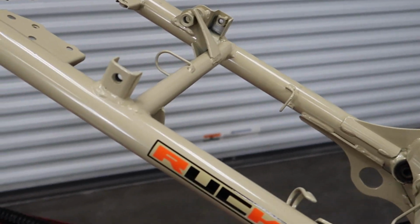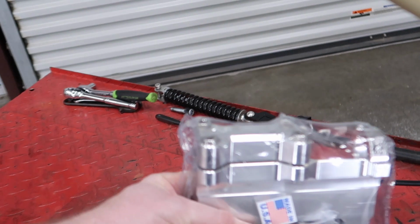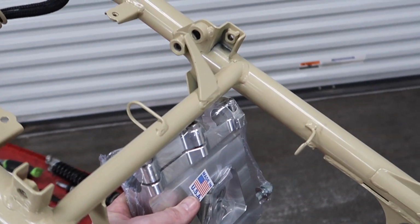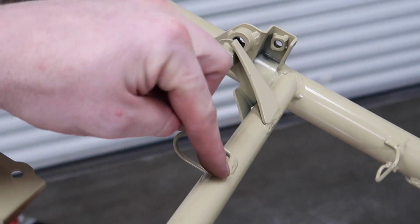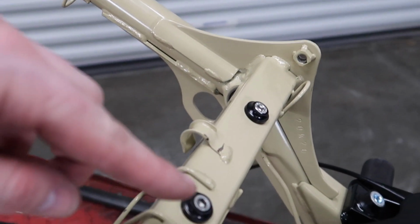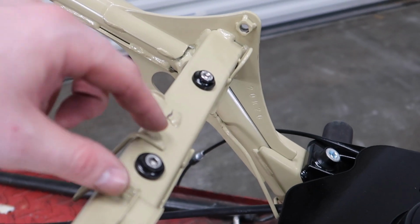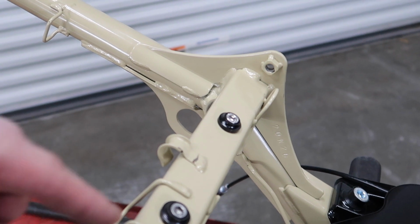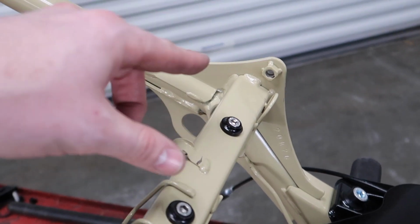And then essentially for this mount to fit, it bolts up like that. So you will want to grind off this tab. There's one at the top and bottom right there. And then for the T-bracket up front, you're going to grind down this tab and this tab right here, and that will allow you to run the bracket. Now also these 6mm holes are going to get opened up to 10mm, so that's something else to note.